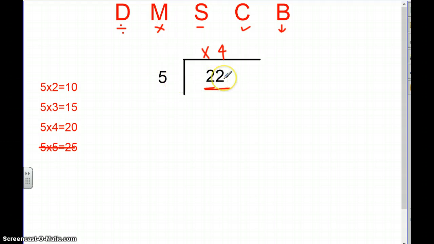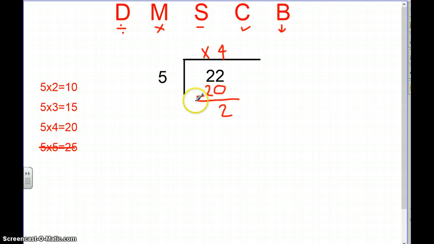We know that 5 doesn't go into 22 an equal amount of times, but it can go in 4 times, and you're going to have some left over, right? So 4 times 5 is 20. So I write that directly under my 22. And now I go to my next step, which is to subtract. 22 minus 20 is 2, right? That should be mental math for us.